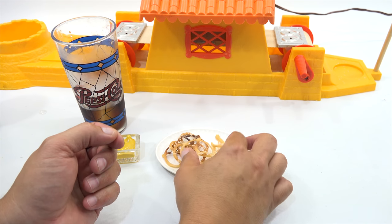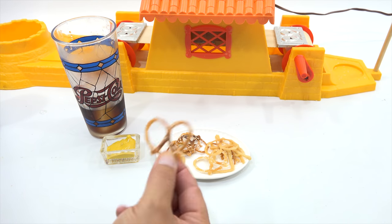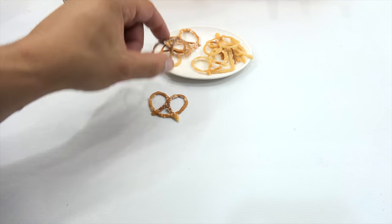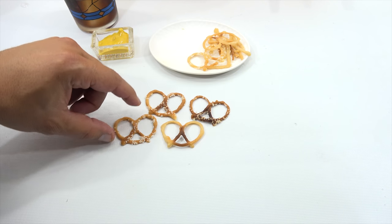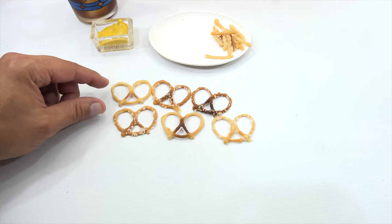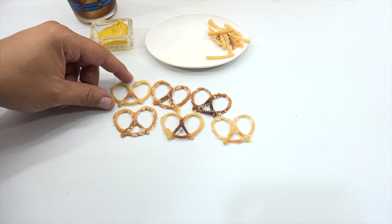Overall, I'm really happy with it. See how nice the pretzels look here? Let me lay a few down here so you can kind of get a closer look. This was the second one, I believe, was the darkest one. That was the first one I made. And I kind of got it to where it was a nice even coloring, see that? In the middle, it seems like that's the darkest spot because that's where the bulb is hitting.